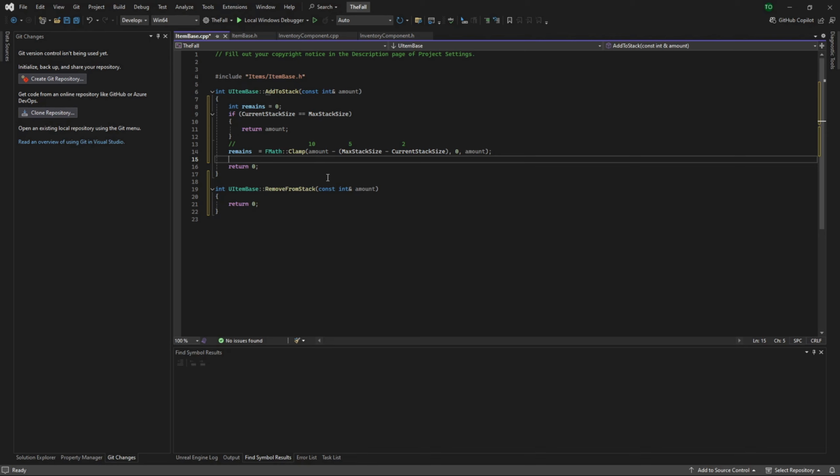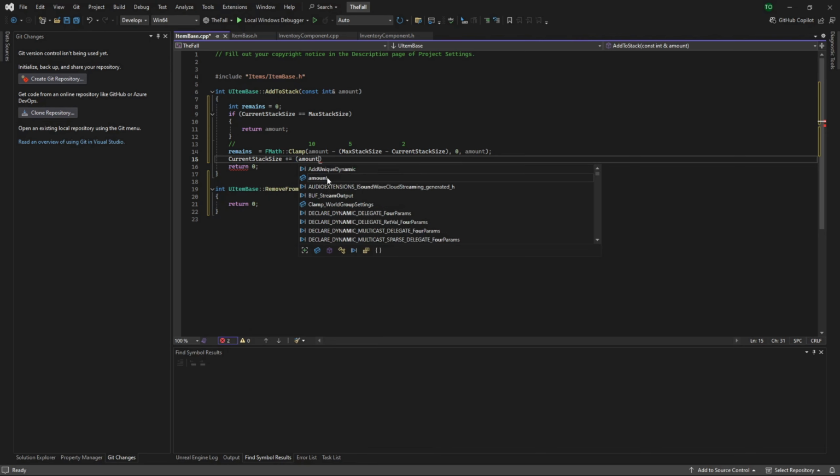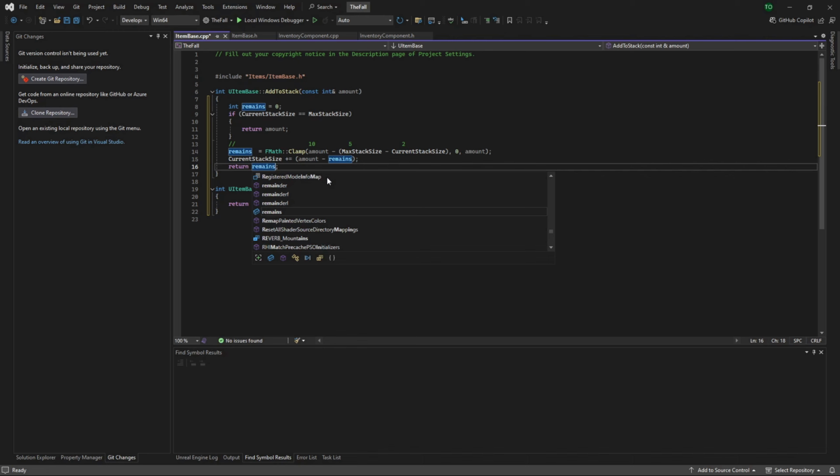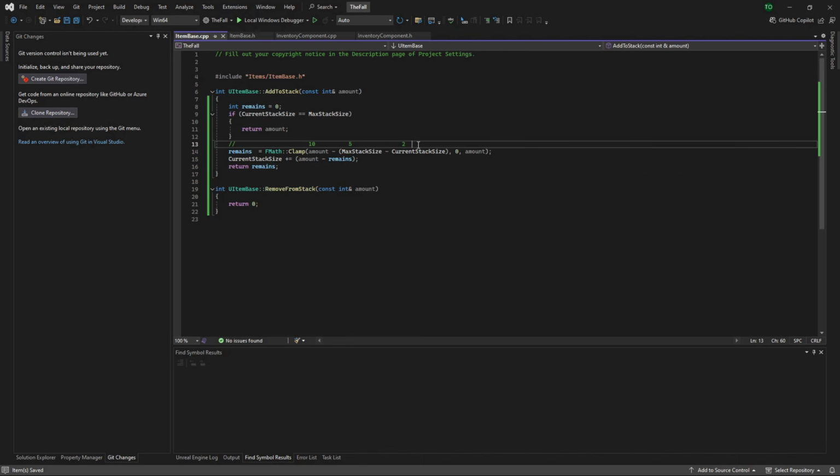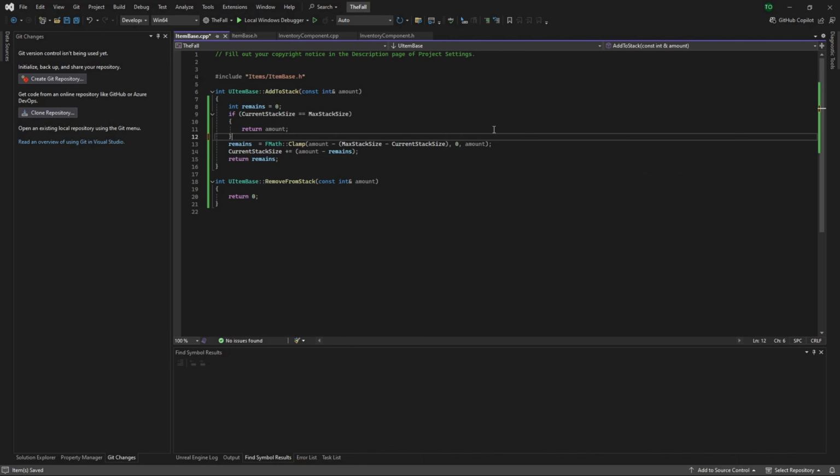And then we want current stack size plus equals amount minus remains, return remains. Now this is very janky, and I'm going to think of a better way to do this. However, this is a very basic setup just to increase the stack size.